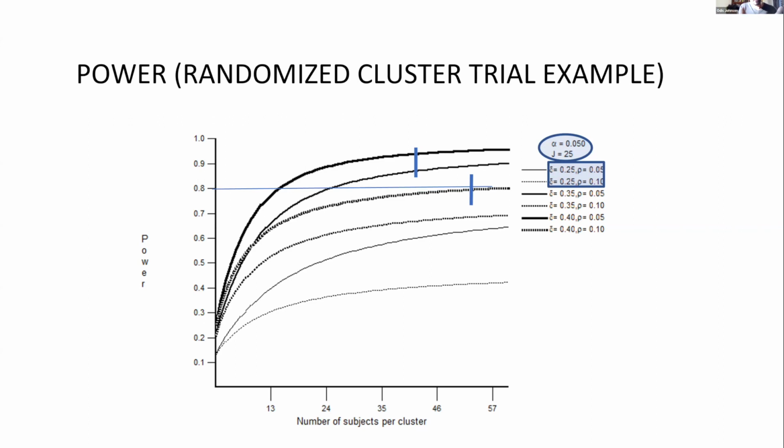And so what this depiction tells you is how many clusters you need and how many people in the clusters you need in order to detect an effect size of either 0.25, 0.35, or 0.40 at those particular levels of significance. And so two things I want you to take away here: at some point, your return in power starts to level off. So you don't need to sample every person in that classroom. You're actually driving up the price of your research without any return to power.